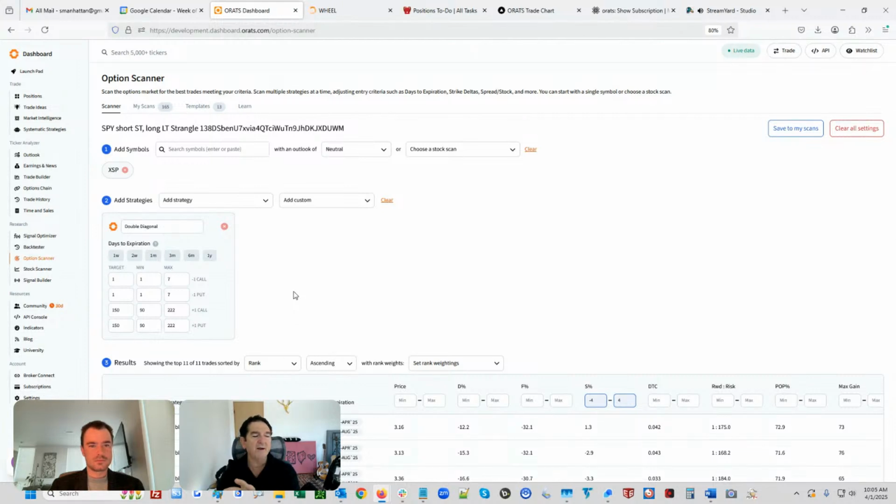Because you don't want to be selling strangles naked. If you have a strategy that's a naked strategy, there's a risk of ruin, it isn't really a strategy. It's just hope gambling. But if you have a strategy that has units against it, and units could be an option. So if you're short a put, you're long a put somewhere, or you're short 100 shares against it. So that would be flat units, and that would be a somewhat protected strategy.